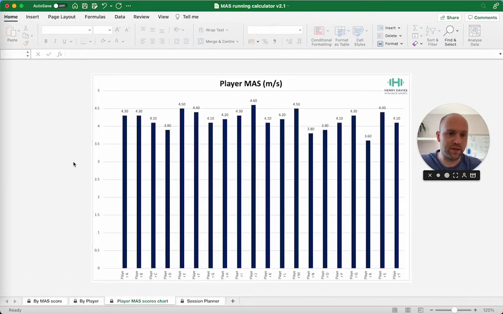Then you've just got a very simple bar chart that represents visually where the different players are. So this could be something to use as a reference point, or it could be something to feed back to the squad if that was appropriate. It might be something to feed back to the head coach if you're an S&C coach, or if you're an individual player, perhaps it's just useful for comparing yourself with other players in the squad.